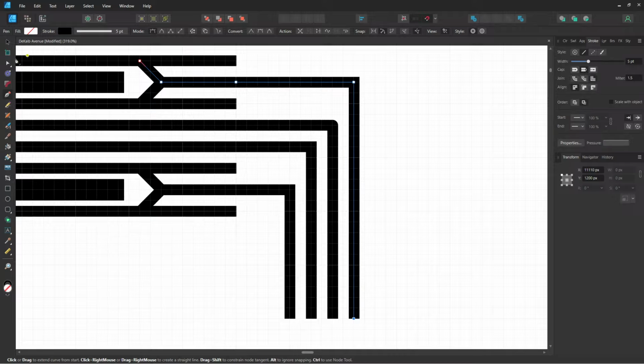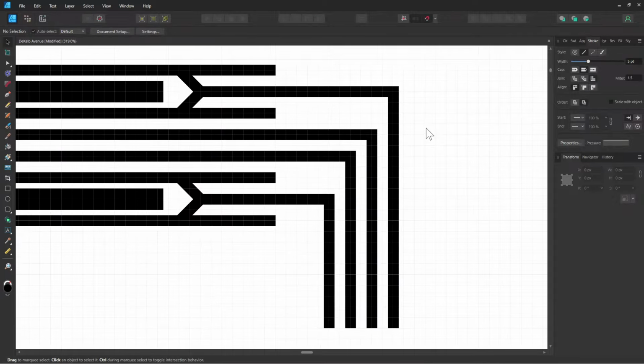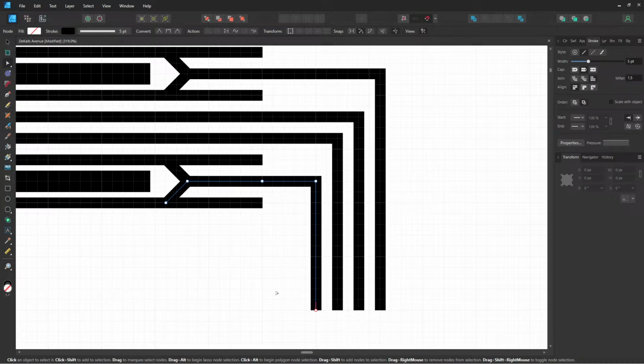Yes. And let's make these corners not rounded. Actually, I don't like that. I'm going to make them go to a 45-degree. Yeah. Let's undo that.